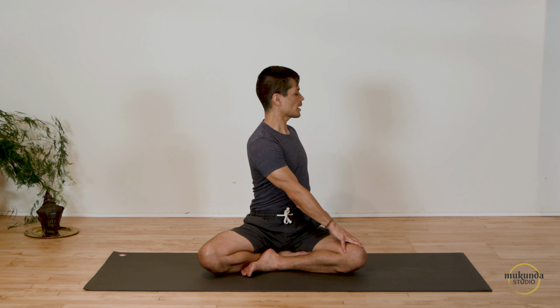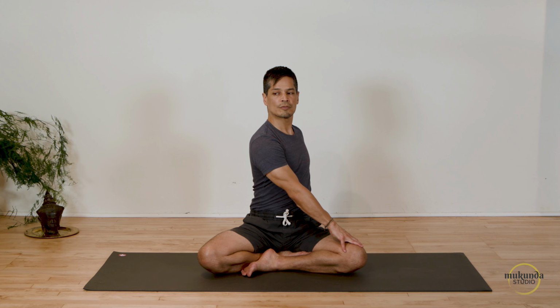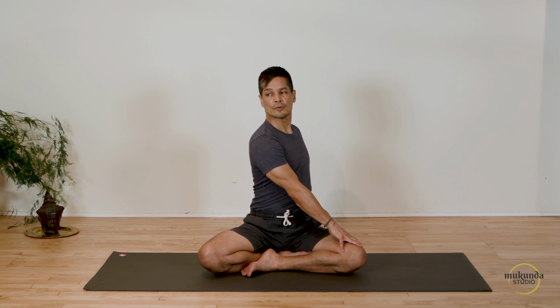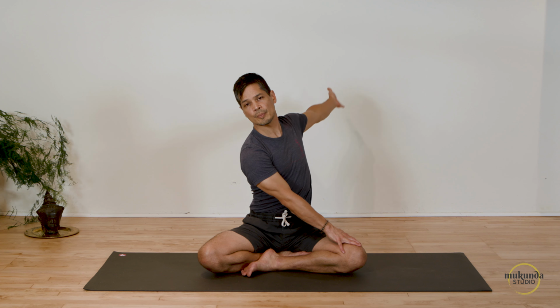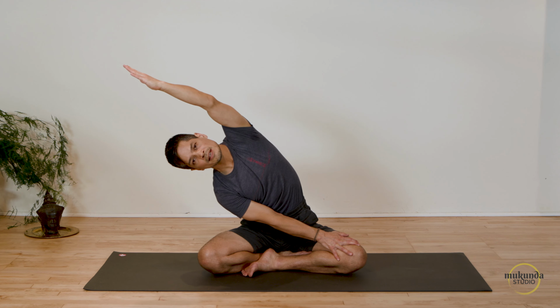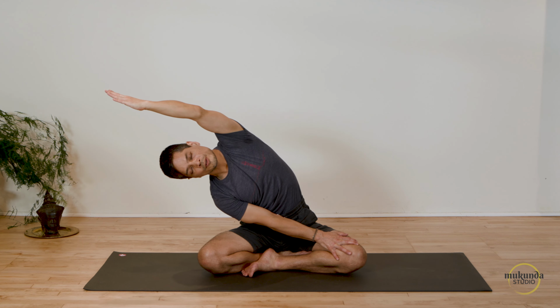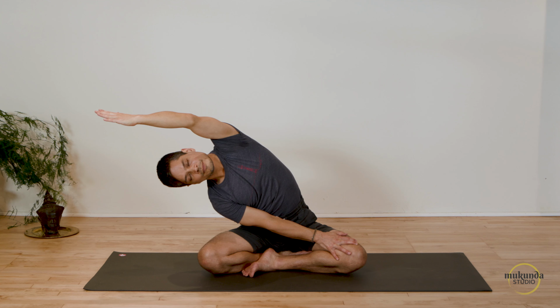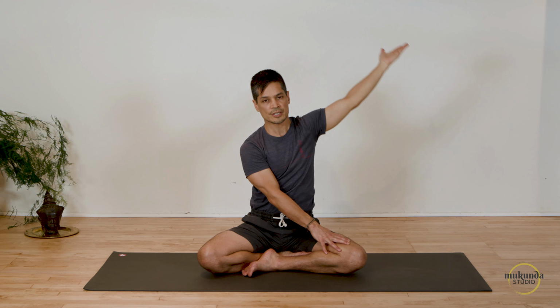Keep the body there, let the head come back to the front, and look over the left shoulder as best you can. Feel that opposition of the twist. Reach that right arm back, up, and tilt to the side, keeping your left hand on the knee and allowing the head to tilt, breathing into the side body stretch. Good, and lifting the body, and now we'll cross the other way.